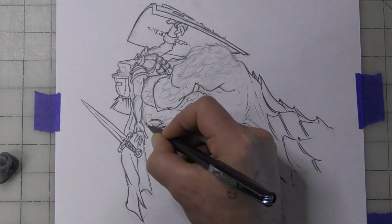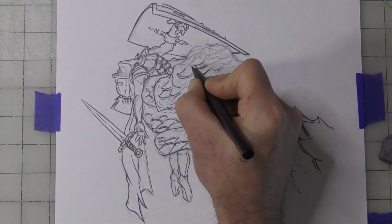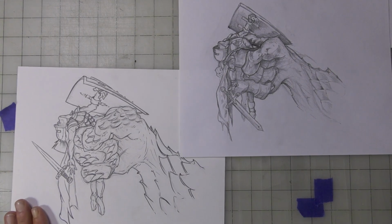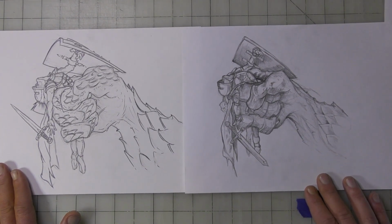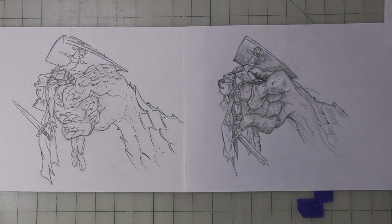I'm just kind of cleaning it up, putting in no details, just making sure I can see all the shapes that are there. Try to go with big and small shapes. It's kind of what I ended up with. I really liked it. I went a little bit bigger when I redrew it. If you draw something more than once, you're only going to get better at it. So drawing this again, I just got more definition in a lot of the body parts from the references that I pulled.